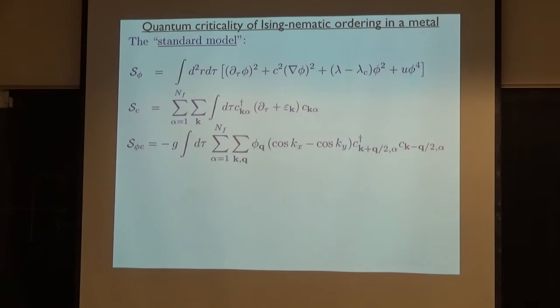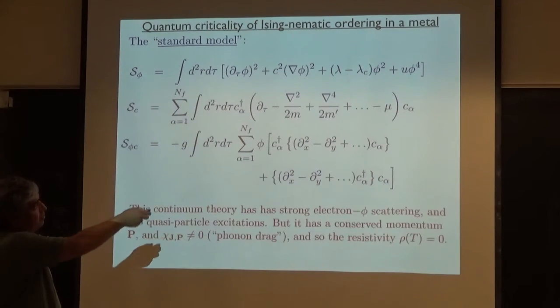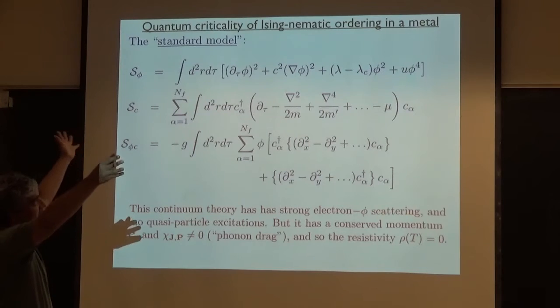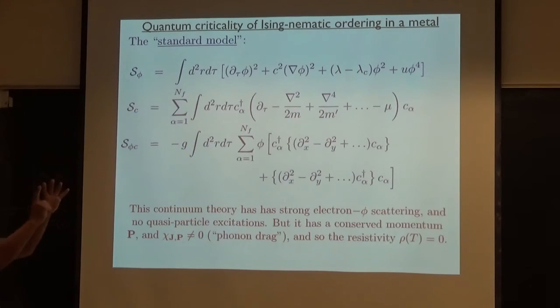So here are the actual calculations, and I'll stop. I'll just outline. So here's the theory I began with. Now let me just change the theory a little bit. Let me take this dispersion here, which is some band dispersion. Or let me just make it parabolic with some corrections. So I don't have any Umklapp. And also take the cosine here and expand it, which is pretty good for a reasonable size Fermi surface.